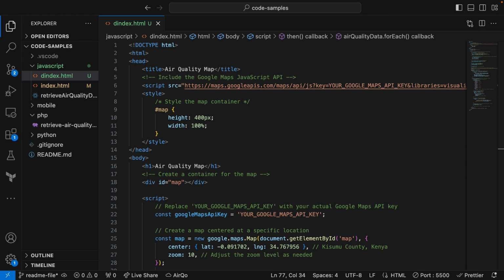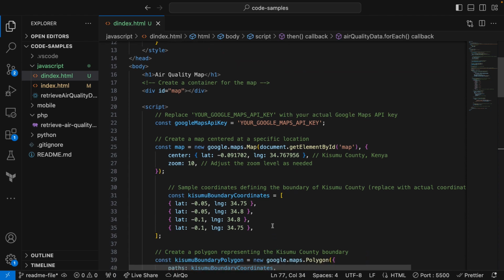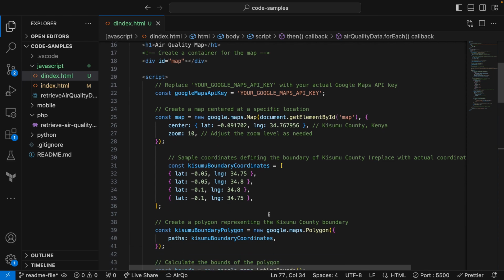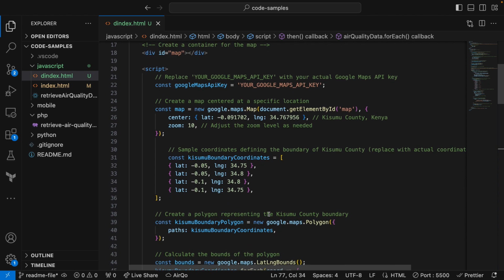So, our journey starts with the Google Maps JavaScript API. It's a powerful tool for embedding interactive maps on websites. We define the map center, which is down here. We're targeting Kisumu County, so we find a center for Kisumu, and then we set the boundaries to make sure that the map is centered around Kisumu boundaries. Of course, if it's another city, then they'll have to set other boundaries accordingly.